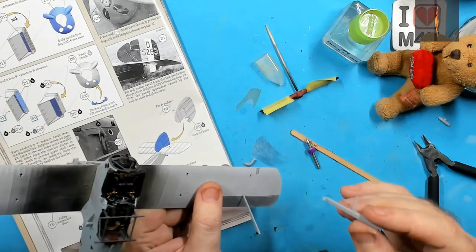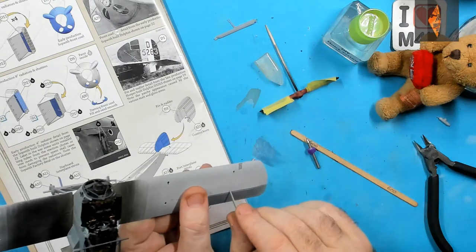And out it comes. A little worse for wear, but nothing that can't be rectified.